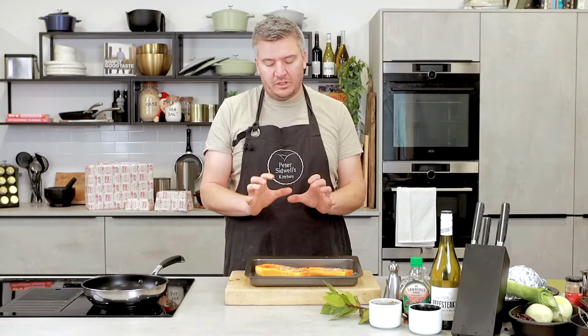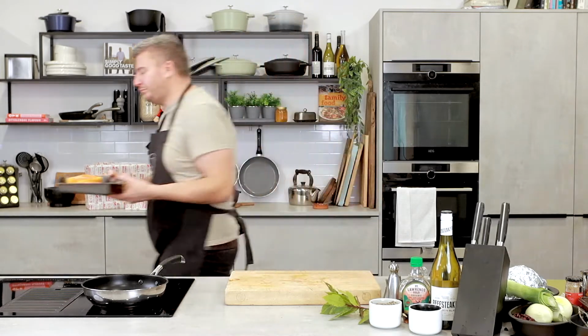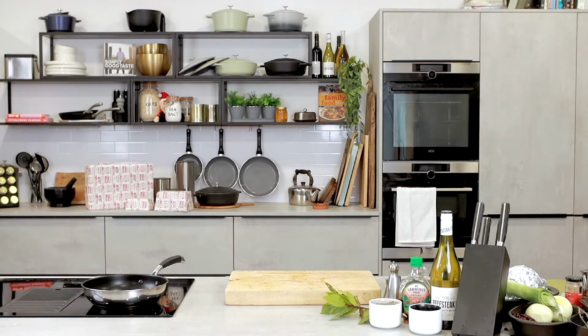You can also put these in the microwave. If you want to get them really soft, cover them with a bit of damp parchment paper on a plate, microwave them for about 8 minutes, and they will be soft. They won't be brown and roasted, but they will be cooked, okay? So it's up to you. Right, so let's whack that one in the oven.